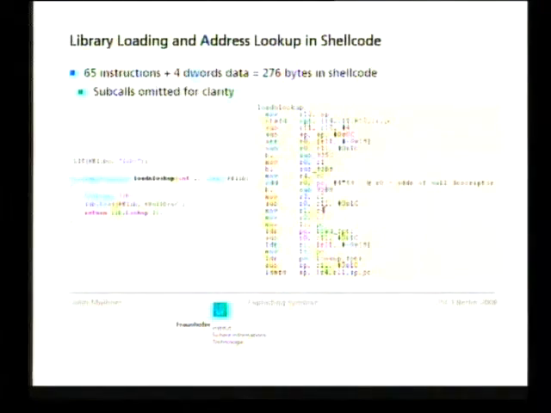Since we're going to need library loading code, I wrote a very small, compact piece of code: 276 bytes.